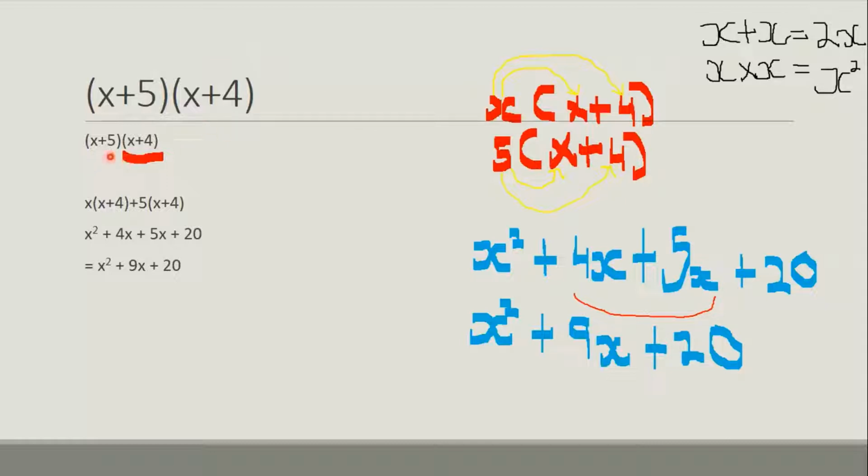So what you shall first do is you get x by itself. This first x, since it's a positive, we leave it as a positive even right here. So we put this x multiplying the entire second bracket. So we put the x into brackets, x plus 4. It has to multiply all this here. Then we move on to this 5. Remember that the 5 is a positive. It moves with its sign. So plus 5 into brackets, multiplying this at the same time. That way we have got both these digits to multiply those that are on the right side.